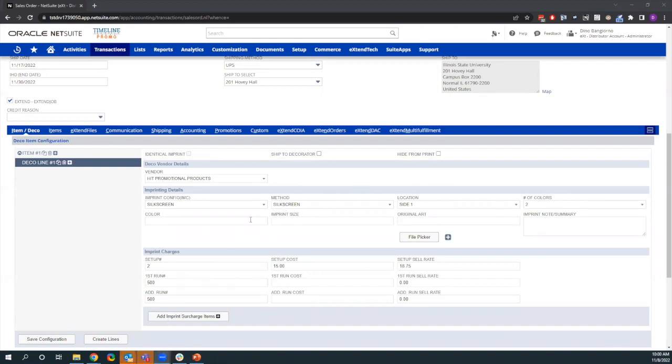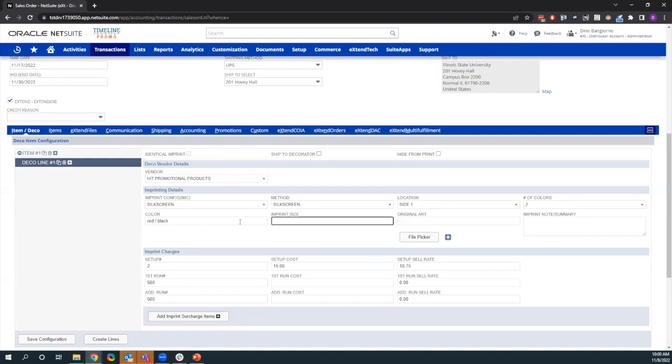So now that I've captured the number of colors, I need to specify what colors those are. Supplier side mechanics typically are more stringent and based off of color lists, but on this side, in distributor land, things are a little bit more loosey-goosey. Salespeople might be entering these or customers may be providing these. So we typically roll with a free-form capture here. If there were color lists that they wanted to choose from, we could configure those fields just like we did on the supplier demonstration.